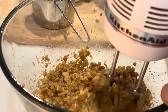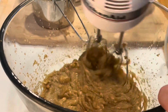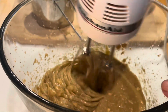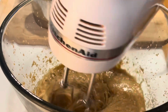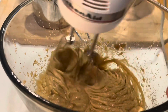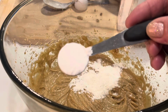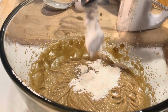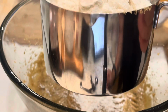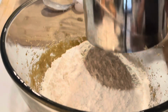So anywho, then I take my beaters and mix in the eggs and the vanilla into the butter and the brown sugar. Mix, mix, mix. Doesn't take very long just to get it all incorporated together. And then I have some baking powder. This is what's going to help it rise in the oven. And 2 cups of all-purpose flour will go in.